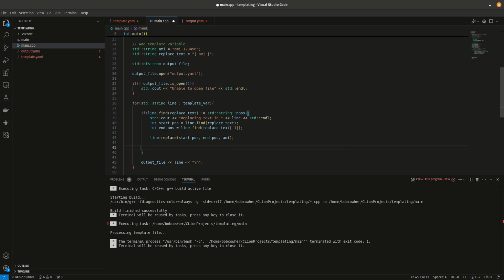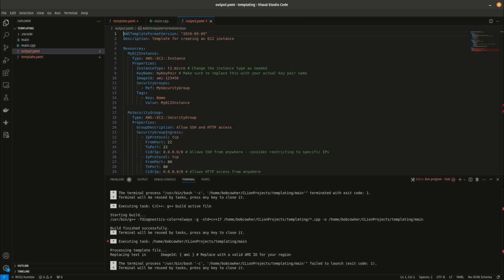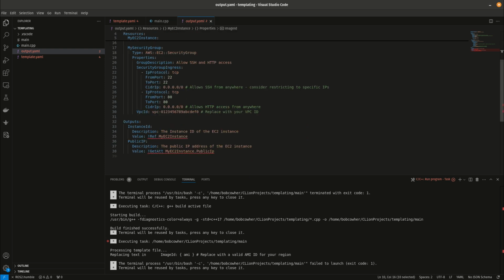And then let's just go ahead and run it. Replacing text in image ID AMI. And if we go look at our output YAML, we now have a successful AMI replacement in our template.